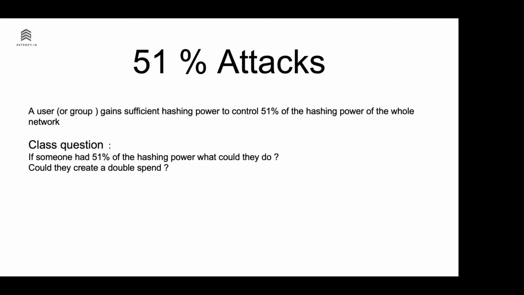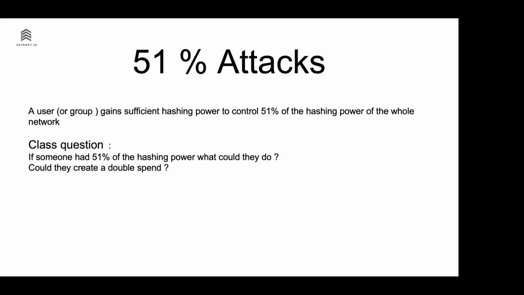And the question is, if they did that, what would that allow them to do? So that's something you can ponder for a second or so, although the answer is on the next slide, because I'll go through an actual attack of what they can do. But we're particularly interested in, could they do a double spend, or could they put through an invalid transaction?